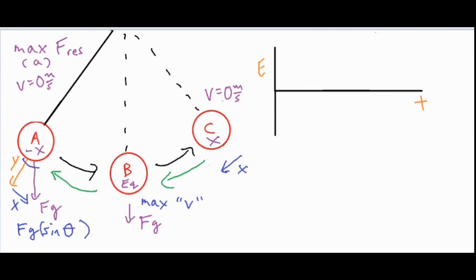All right, so let's go ahead and get into the energy versus time graph, and let's take a look at what the kinetic energy looks like first. So the reason it looks like that is if we start from position A and release it from position A, it has no velocity at first. So if we are taking a look at the kinetic energy, which is 1/2 mv squared, if the velocity is always squared, the energy is always going to be positive, so we're definitely not going to dip below the x-axis. So first of all, it's going to start at a velocity of 0 meters per second, its resting position as it's released.